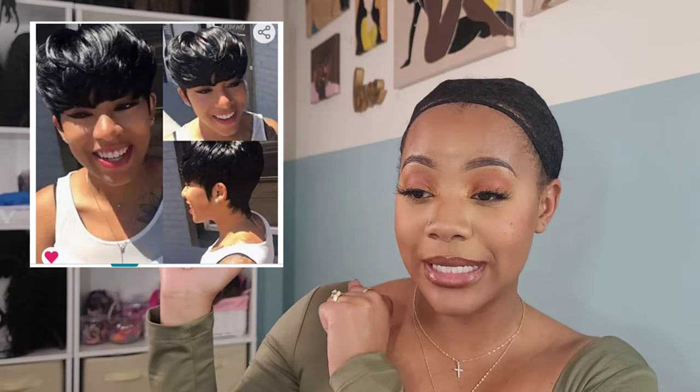I got another wig from Amazon, y'all. These Amazon wigs gonna stop embarrassing me. I promise you, they gonna stop embarrassing me. So I purchased a pixie cut human hair wig, I got it in the color 1B and it was $30. Here is what it looks like on Amazon — of course, you know, that is never the case. Be safe out here in those Amazon streets because they be doing some false advertisement. You be thinking you gonna get this, and half the time the women they are showing with the wig aren't even wearing a wig — maybe it's their real hair. And homegirl that's on here, that definitely looks like her real hair. If it ain't, whoever did it, they slighted, you know.